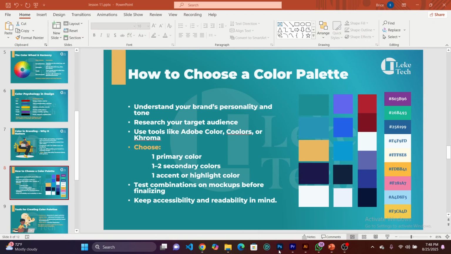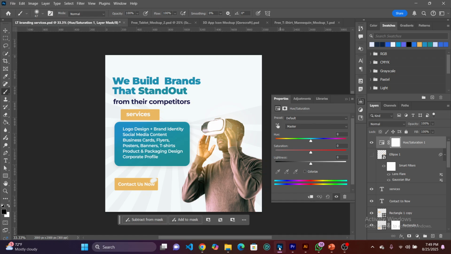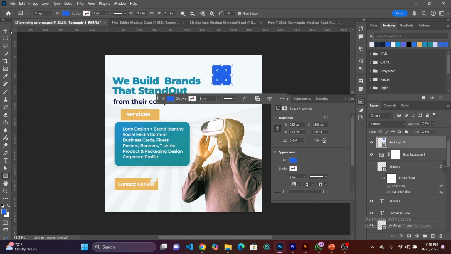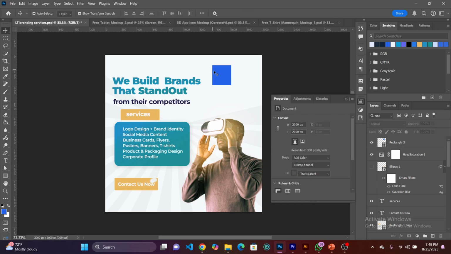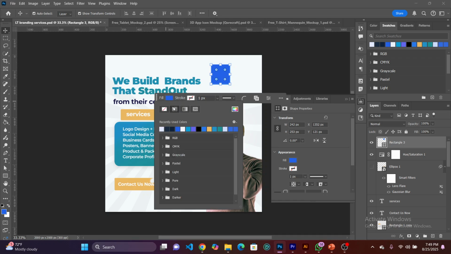So for example, in your Photoshop, let me create a shape. This is a blue color. So let me change this color to white.